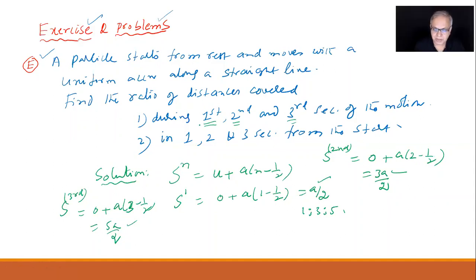Now, what is the difference between the first and second question, children? Sir, in the first question, it is during a particular time. That particular second. The first second, that is just 1 second. Yes. And this is for the entire motion of the body. That is, in 1 second from the beginning, in 2 seconds from the beginning, in 3 seconds from the beginning. That is the idea. All right? Though it is an exercise, conceptually, they are good questions. From the problem, you can learn something about uniformly accelerated motion. What is that something? We'll see. Can you tell me now? I'll come back to that later. Let me finish up the question first.